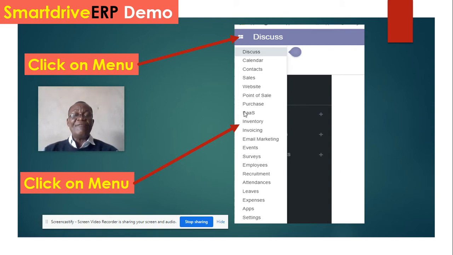That's why we said SmartDrive ERP is an integrated software. You don't need to be logging into inventory software and then logging into HRMS software. You don't need to do that. It's just one software, and we view each application as an app. We can set up or install that in your module for you, so you don't have to log into multiple places in order to use the application. If you are not satisfied with any of these applications, we remove it. So what you will see will be exactly what you have paid for. And applications are quite cheap.